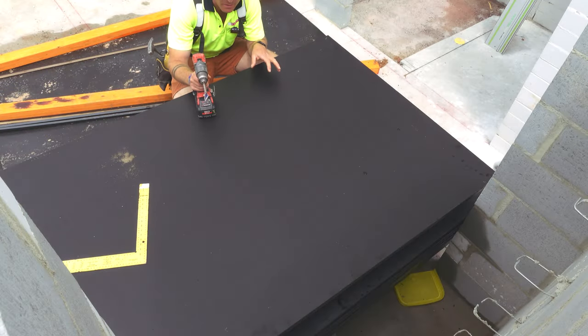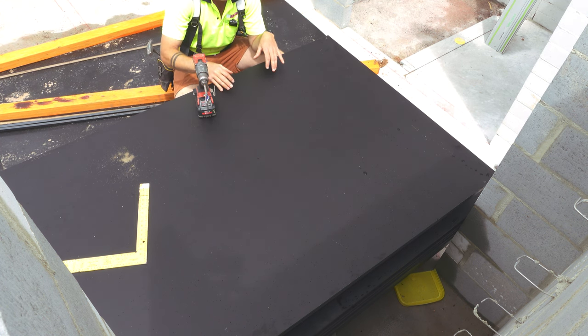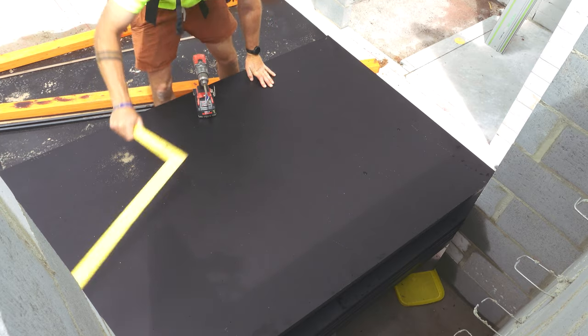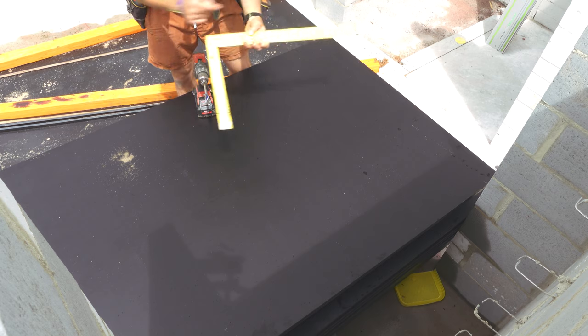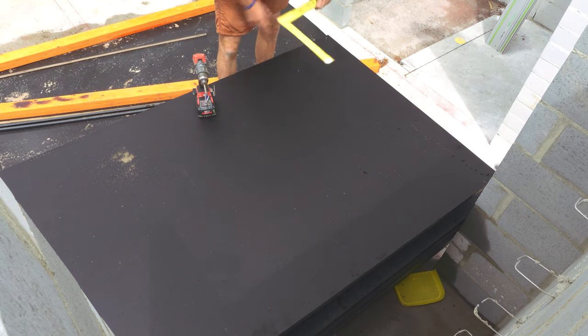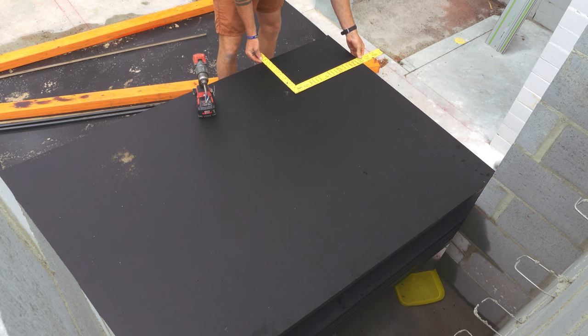My sheets and pre-drilling them before we put them up so the hole pattern's the same everywhere. So what I've done, just got a square, I mark 300 and 450. So come up 350, in 450.